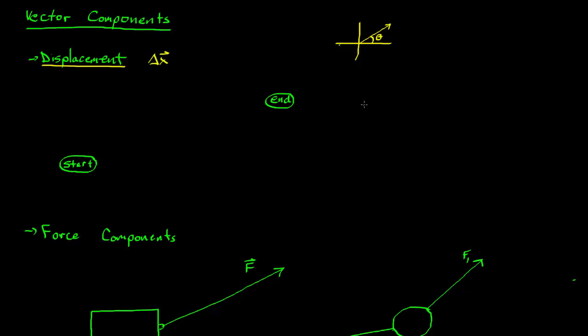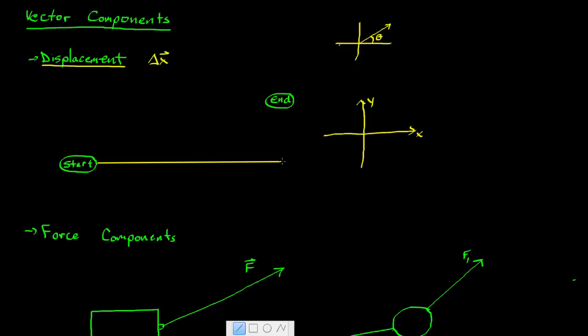But if I define my coordinate system to be typical xy, like that, then I kind of want to go sideways and up down. And so there's really two ways that I can do this. Let me get some lines on here. So I could go right, and I could displace this way, and then I could go up, and I would end up at the end.